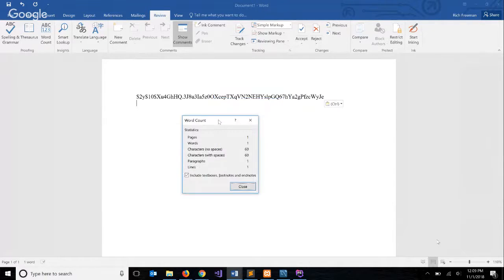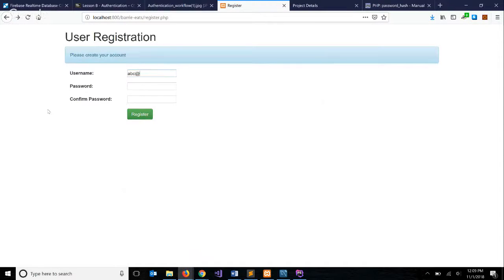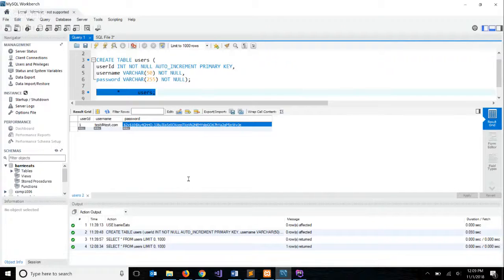Now there's one other thing we should check out of curiosity. What will happen if I create another account, pick a different username, put in the same password? Is it going to hash it to this exact value, or is the hashing unique? Even if 2 users put in the same password, will the hashing store it separately? I'll try it in mine and we can see. You don't have to necessarily try it in yours. So I'll go back. I'll put in the exact same password, test1234. And then I'll run this query again.